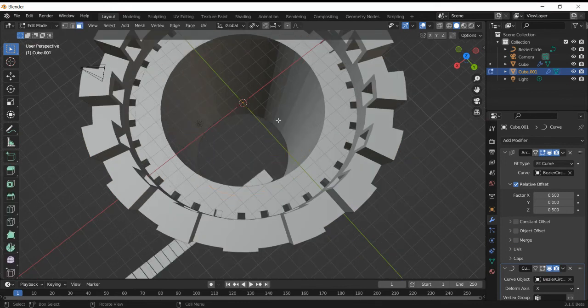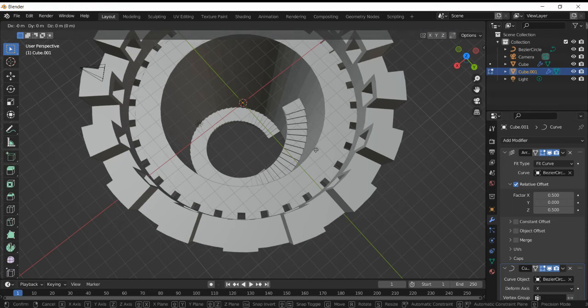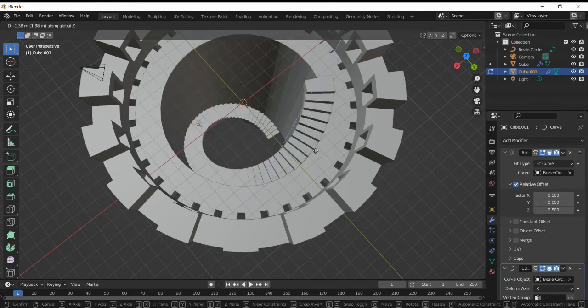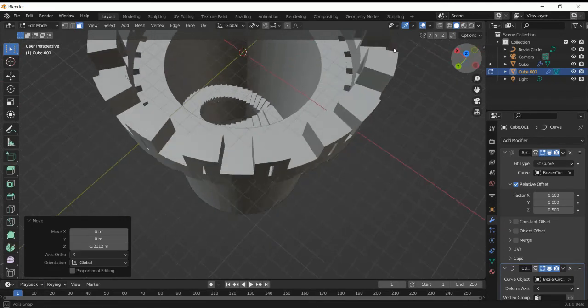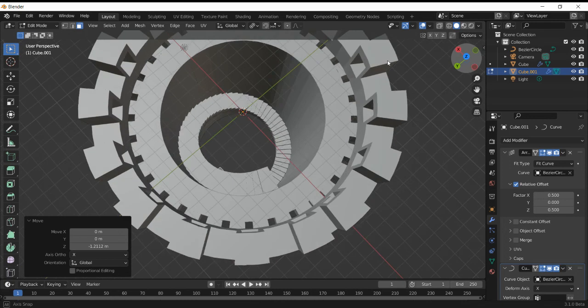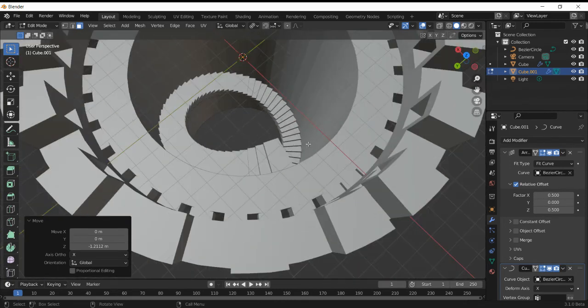Now, to make the stairs the right size, you can go into edit mode, select it, select this front face, make sure you turn on this so that it works in edit mode, then grab it in the Z direction and move it up, and you can adjust just how tall you want it. Or if you want shorter, you can do multiple layers.